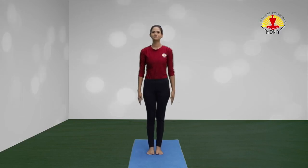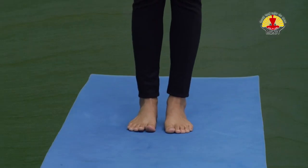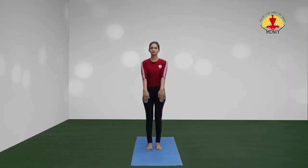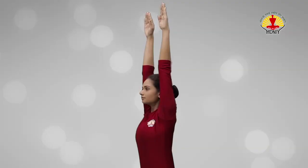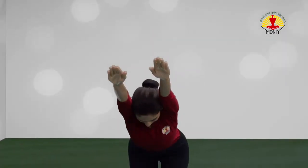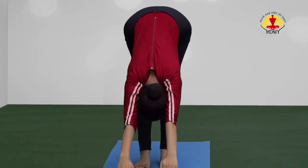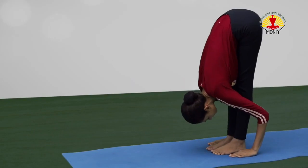From the starting posture, assume standing position with feet 2 inches apart. Inhale slowly and raise the arms upwards from the front. Stretch up the body from the waist. Exhale and bend forward at the level of hip joints until both the palms rest fully on the ground.